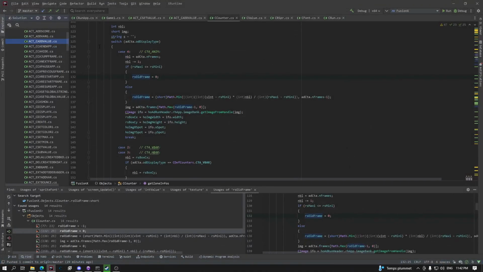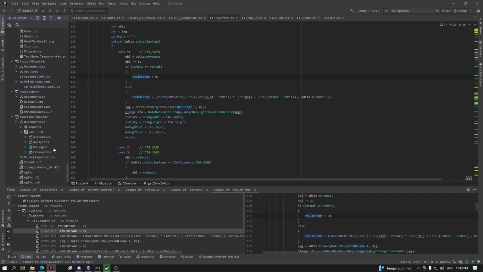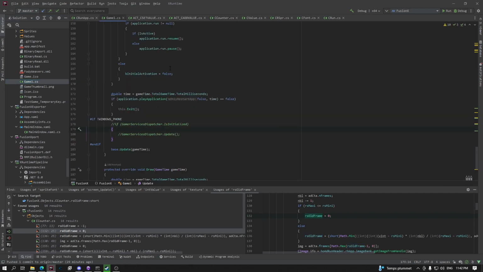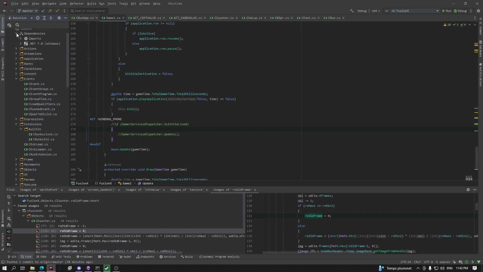So let me actually explain how everything works. This thing is based on the XNA exporter that was released about 10 years ago, I think. Yeah, this probably was like 10 or even 11 years ago. And it doesn't work on modern versions of Windows because XNA is dead. But I have ported the thing to Monogames, so it kind of works.